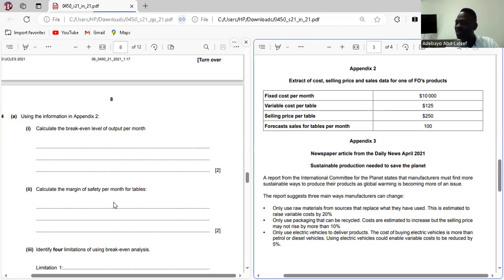And last one, it assumes that there is no inventory. So when you think about break-even, it's as if all inventories are sold. But there's still inventory because you forgot about the rest. You just want to break even. So you are thinking that there's no other inventory. You have more inventory that you have to sell. But because your focus is to break even, your total cost should be equal to your total revenue. That is all you want. So you assume that there is no other inventory. But there is. So it's wrong. Fair.